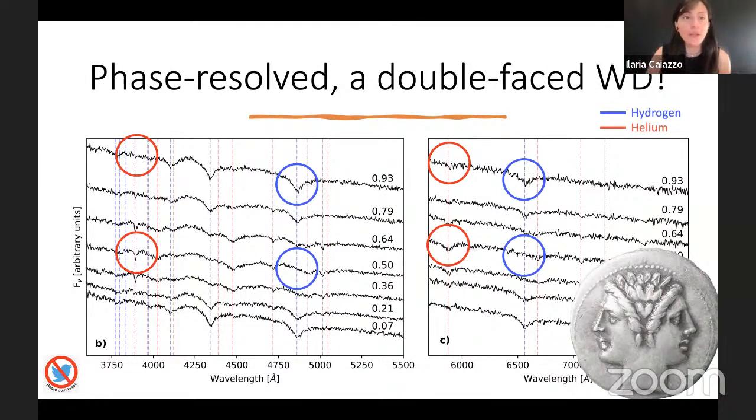So there's something going on here that we are not completely understanding, in terms of something that is also weakening the lines. It could be the magnetic field that is weakening the lines. But it is actually still an open question, and this is why we cannot really very well model these white dwarfs, because with our models, we either get the temperature right and then we get the SED right, but we don't get the lines right, or vice versa. So I cannot really constrain the size of the hydrogen spot. So there's still some mysteries regarding this white dwarf that we still have to figure out. Maybe finding more of these objects is going to help us understand.